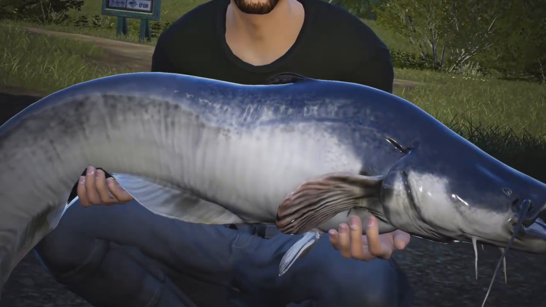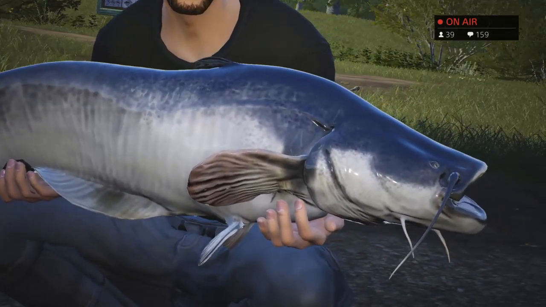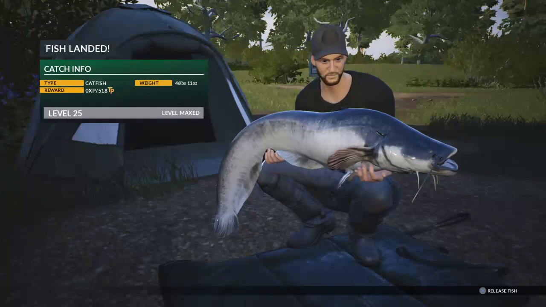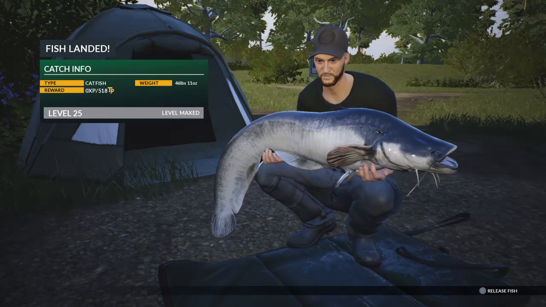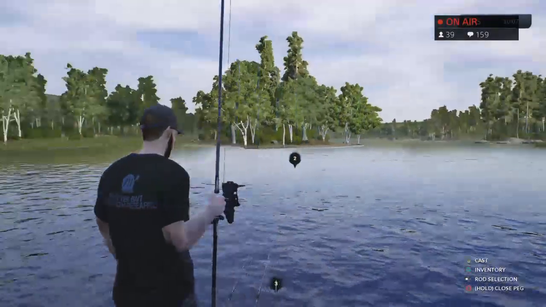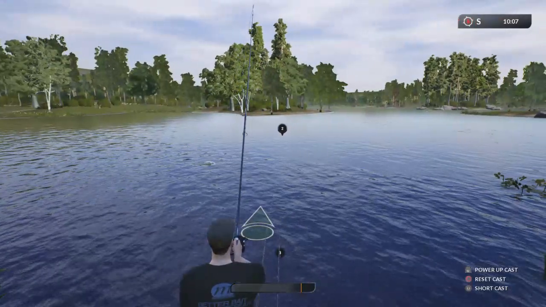It's a kitty cat. Prince, welcome to the stream, my friend. Johnny Taff, it's a catfish again. 89 pounds. Very nice, my friend. This is a 46.11 pound catfish. I had an 80-odd pound catfish the other day, actually. 83 pound catfish. I swear it took me around the lake about three times. I couldn't believe it. Right, let's get this one back out.